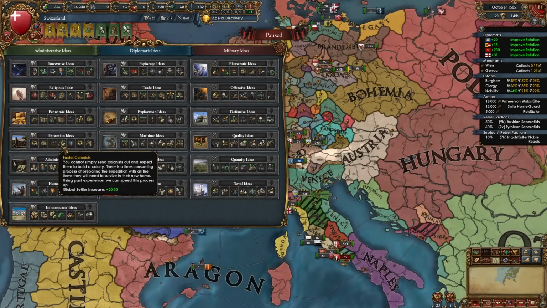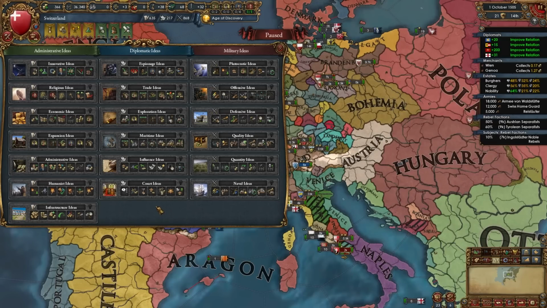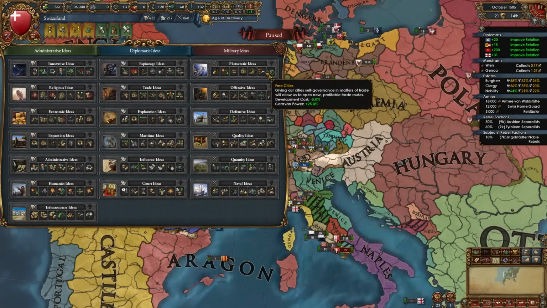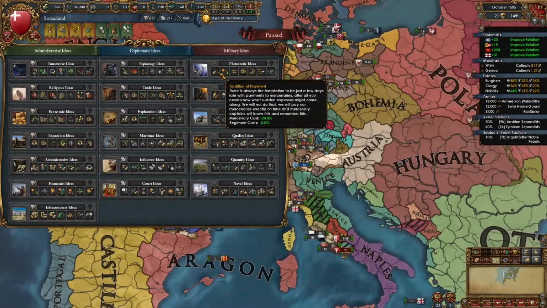Obviously, we opened up with mercenary ideas. Then for your second idea group, I recommended admin, infrastructure, espionage, or diplo. No matter what you went with for your second idea group, for your third idea group, it should be a mil one, and it should be plutocratic ideas. All of the modifiers right here are really strong for us. The dev discount, the goods produced, the merchant, the reform progress growth, and the mercenary stuff as well.